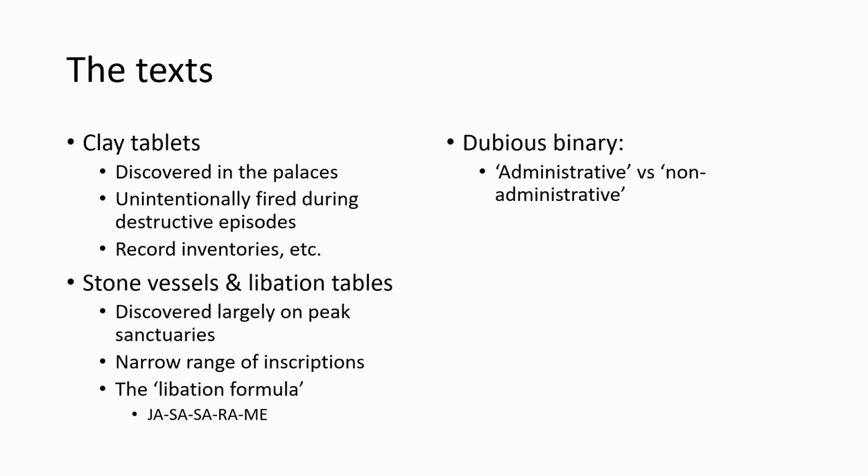We have more secure dates on the destruction of the palaces and the clay tablet deposits, but I should say here only the terminus ante quem. But how this chronology relates to the stone vessels is unclear, and therefore trying to date one corpus ahead of the other is difficult, although the stone vessels are typically dated a little bit earlier.